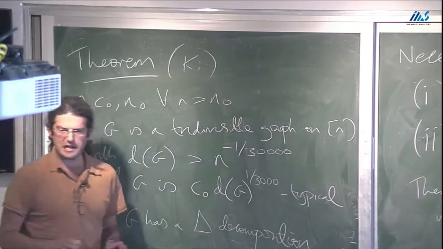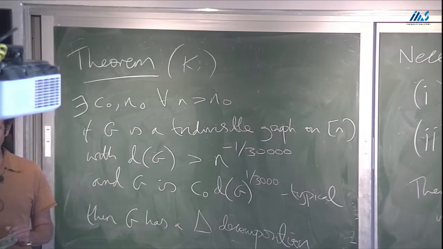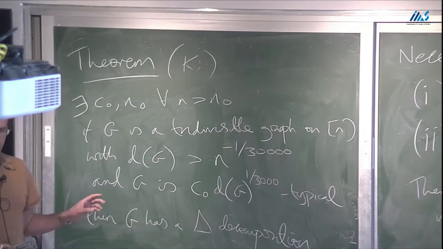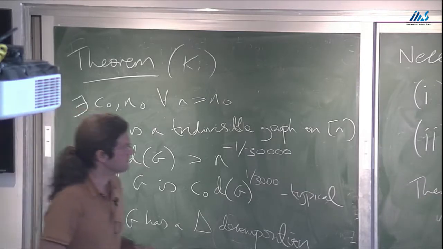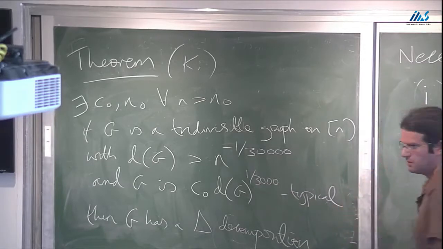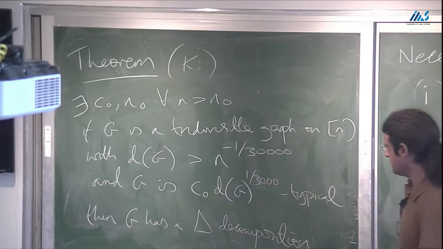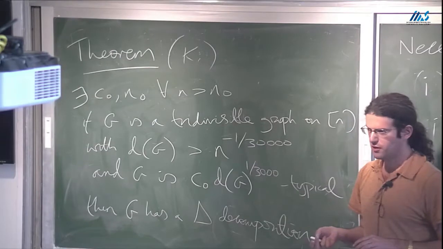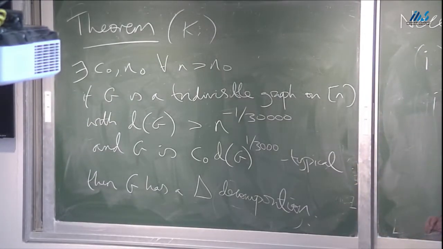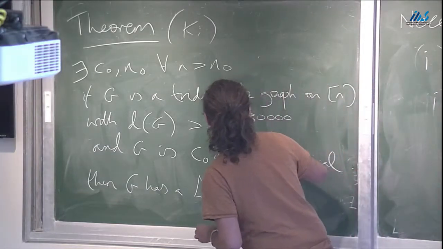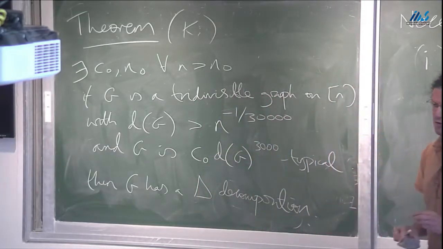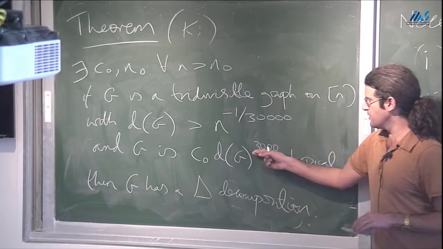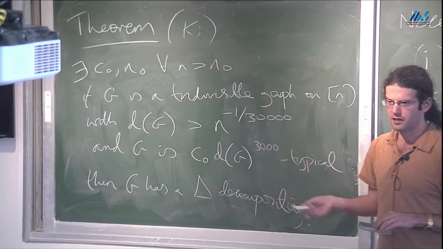So I've stated this in a slightly different way to last time. I think this is a clearer way to state it. So the density and the degree is almost n squared, but it's like polynomial. Yes, and that was the key step for one of the applications I mentioned last time on the number of Steiner triple systems. Is it C0 d to the 3,000, not 1 over? Yes. Sorry, I confused myself. It was 1 over 3,000 last time. Exactly. The typicality should be sufficiently small compared with the degree.